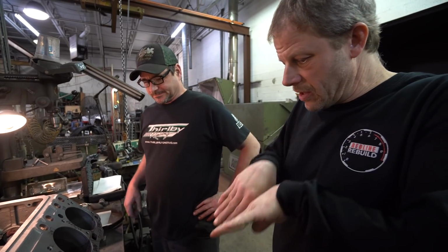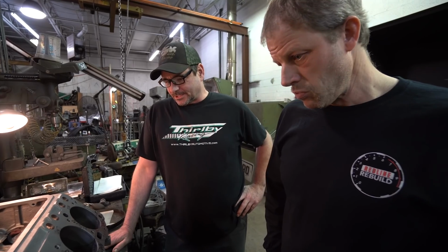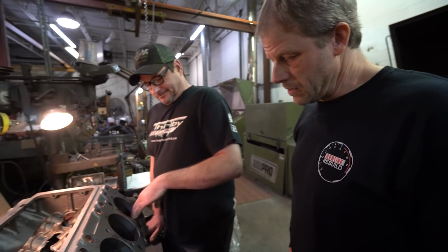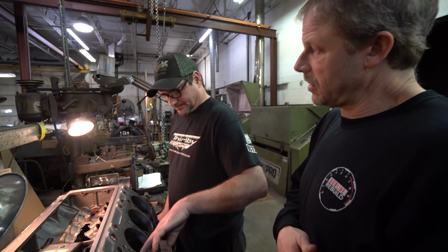Right, because that porosity could go underneath the skin. Underneath the skin, for sure. So I have a sneaky suspicion we're probably going to be putting some sleeves. Okay, so how many sleeves do you think? Because we're going to get to a point where it may not make sense to put all the sleeves in.